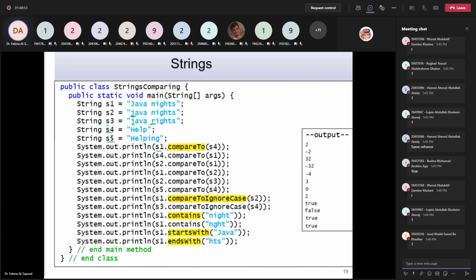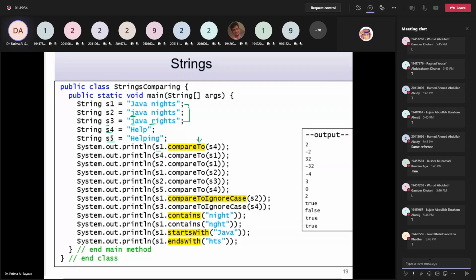لما تقولي ال S1 dot compareTo، ايش نسميها؟ We are using a method. لما تقولي ال S1 comparing مع ال S4، when you compare it، ال compareTo راح تقارن الأحرف اللي حقها. إذا كانت الأولى أكبر، is gonna return a positive number. إذا كانت الأرقام حقها أقل، الـ represented اللي حق اللتر أقل، راح ترجع minus.